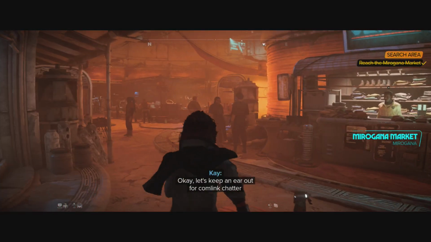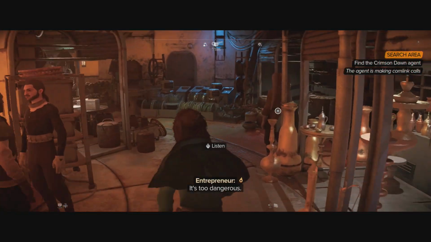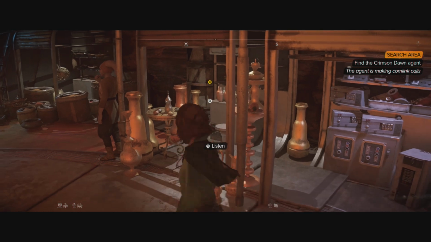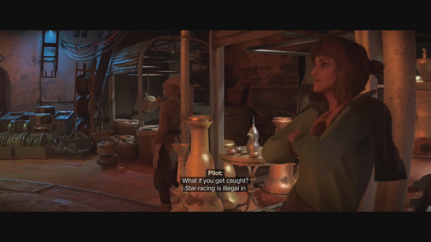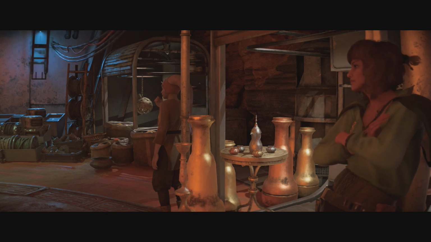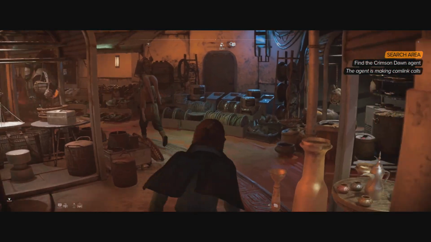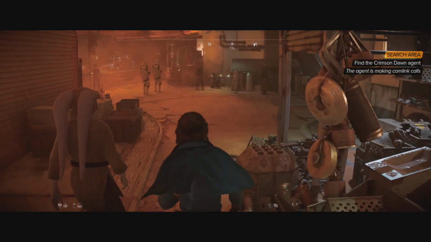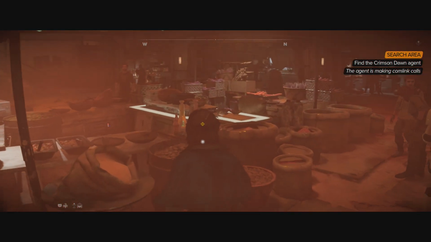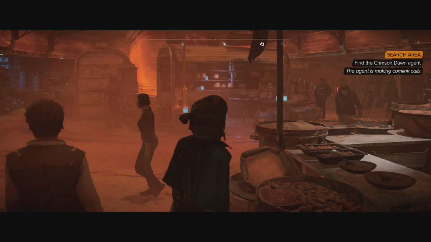Okay, let's keep an ear out for comlink chatter about Gorak. Looking for something in particular? It's too dangerous. Oh, this is what the lean stuff is for. What if you get caught? Star racing is illegal in that sector. What am I going to do if you get hurt? Not the Don. I'm already here. If you don't get here quick, I'm just going to eat without you. I'm starving. Let's keep looking.